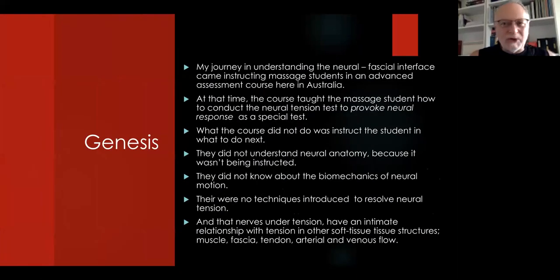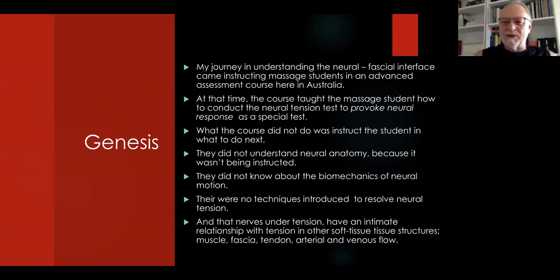The genesis of this workshop came about with my journey in understanding how to teach nerves when I was teaching massage therapy students in an advanced assessment course here in Australia. At that time, when the course was taught, they were asked to conduct neural tension tests to provoke neural response as a special test. But what the course didn't do was instruct the student in what to do next. They did not understand neural anatomy because it wasn't being instructed. They did not know about the biomechanics of neural motion.